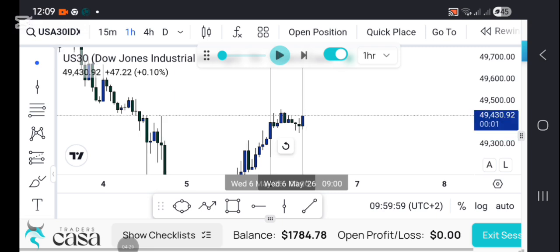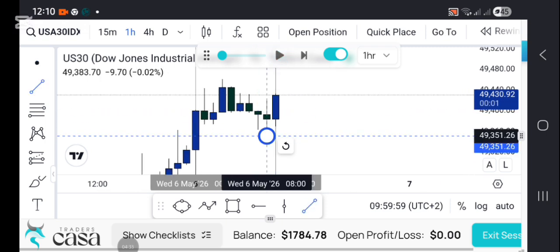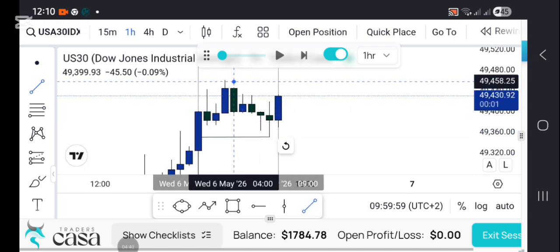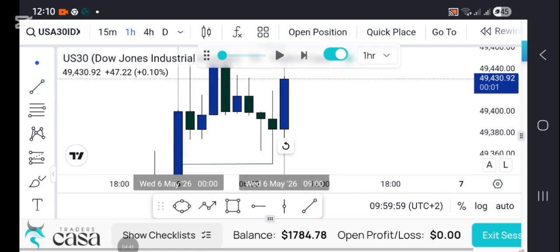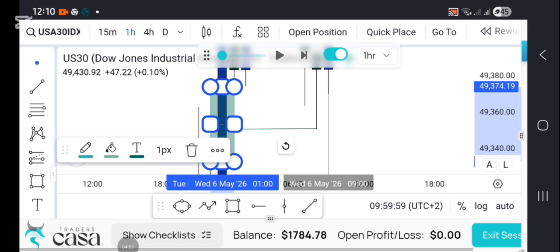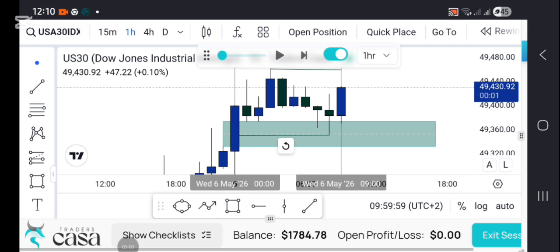Boom. So okay, now the first thing we're going to do is mark a high and a low. So this is our Asia range low, right? And this is our Asia range high. Since we have that, I just want to say this: I think we might sweep the low of the Asia range. Why? Because we have a big fat fair value gap that has been retested, and I feel like it might get retested again, because sometimes on the 1 hour fair value gaps, we might react maybe 2 times on the fair value gap.